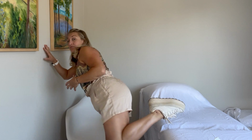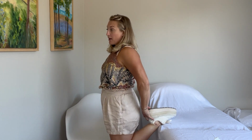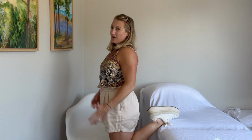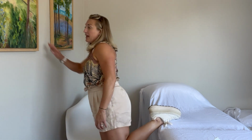If you have more adipose tissue or you don't have the mobility to grab your leg, then just find something higher. Sometimes I'll use the back side of my couch and I'll come up here and do it like this. But the deal is you want your foot going straight behind that glute. You don't want this arm to cross and hold here. That's going to put a little bit more of an angle force through the knee, and it's not that good for you. So this can be a great stretch. You can lean back to take it a step further, pushing this hip forward, and you're just getting a nice quad opener. And again, this has a pull on the actual SI joint.